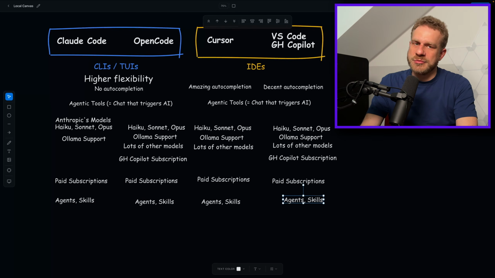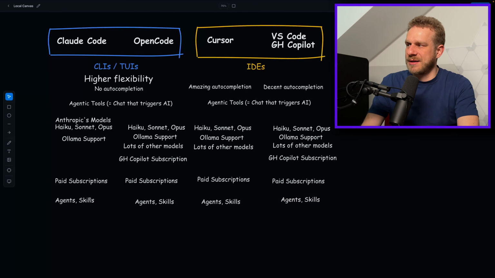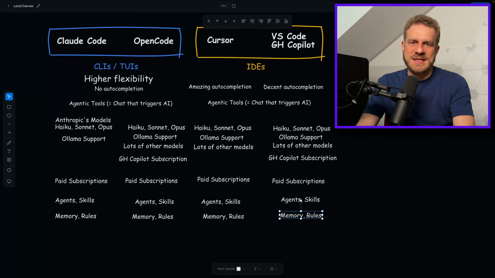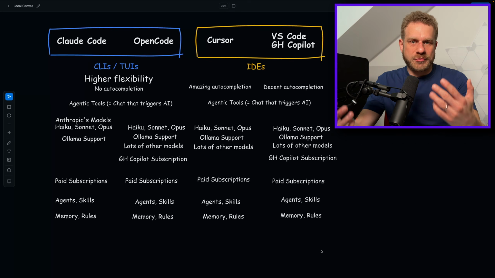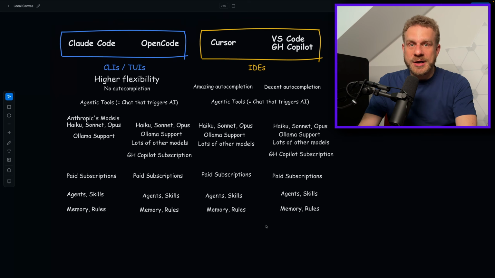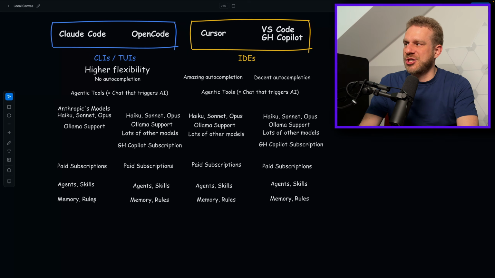And if it's missing in one tool, you can be sure that it will soon be supported. The same is true for memory or rules files. They are also supported in all these tools so that you can set up files in which you set up some general rules that should always be followed, or where you share some learnings that should be considered by all chat sessions.